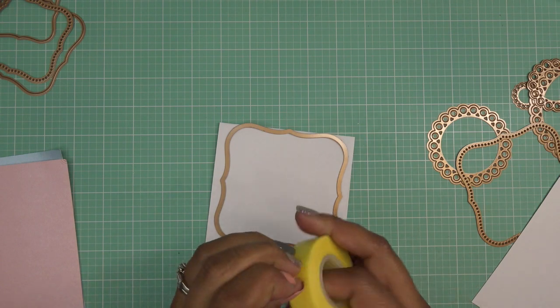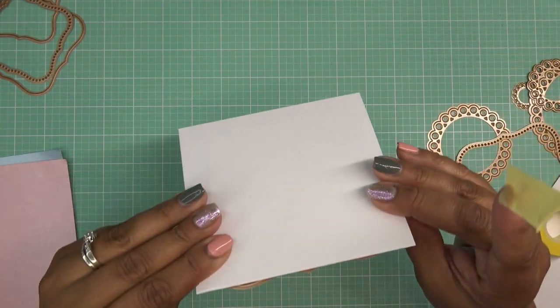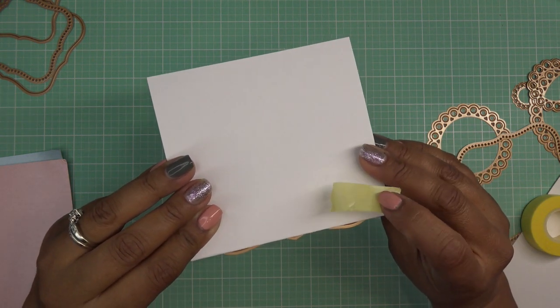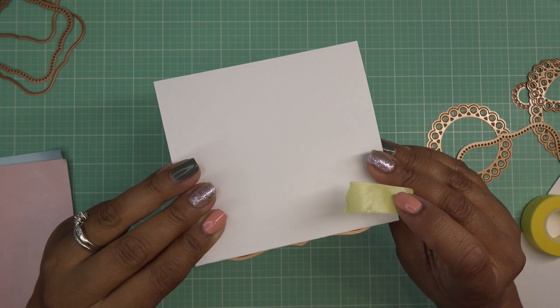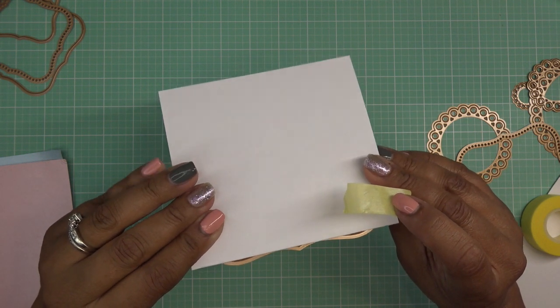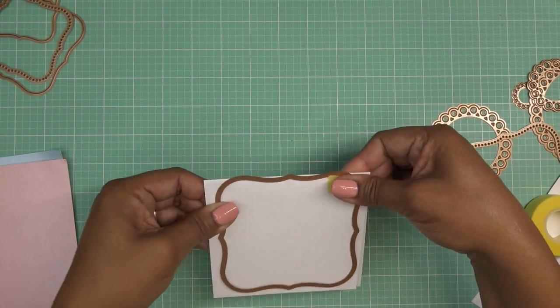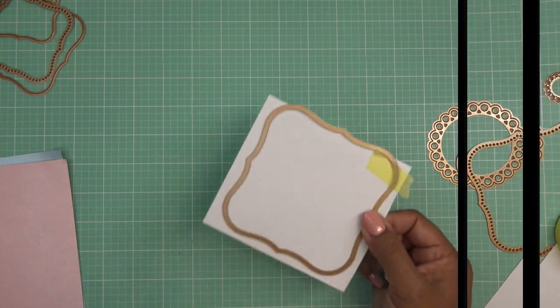And I should probably get this going before I do that, because what happens is it moves. So let me look at it again. And I'm leaving a little bit of the roundness off there. Probably about there. And I'm just going to run this through my die cutting machine. And I'll be right back.